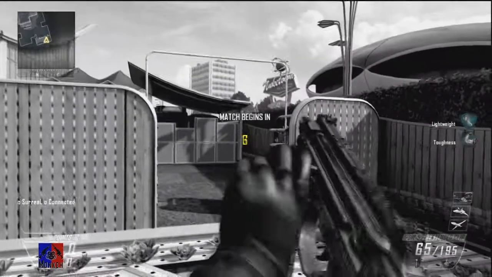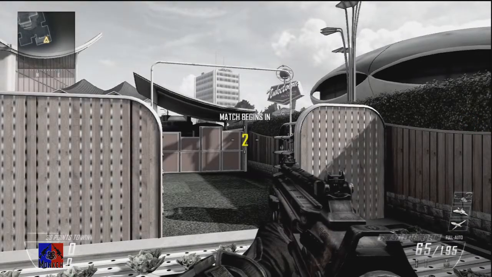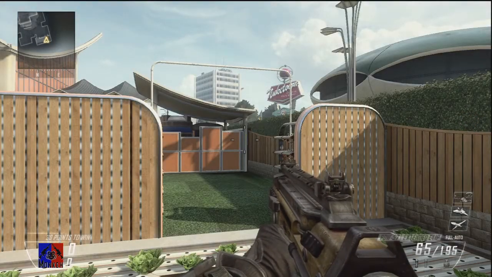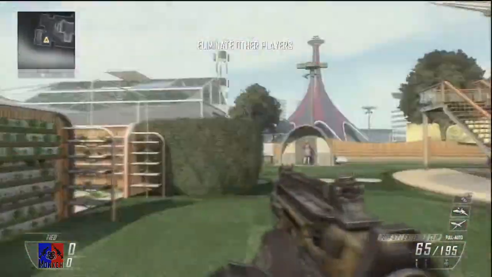It is Monk here, and I'm bringing you some new type of video. This is basically the Nuketown Easter egg. All you have to do is shoot out all the mannequin heads on the map.